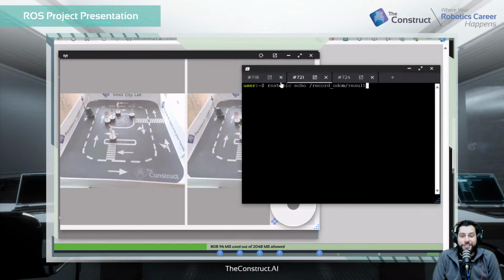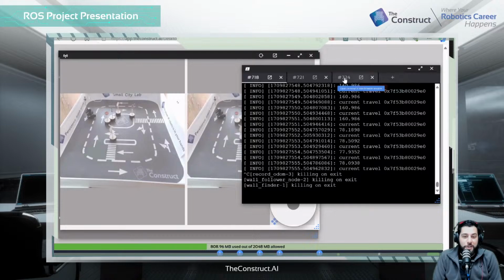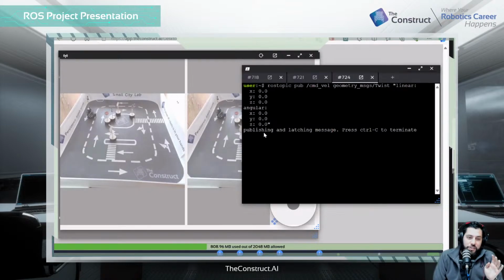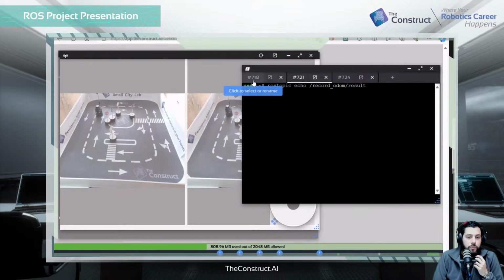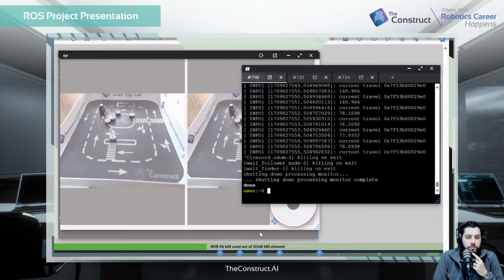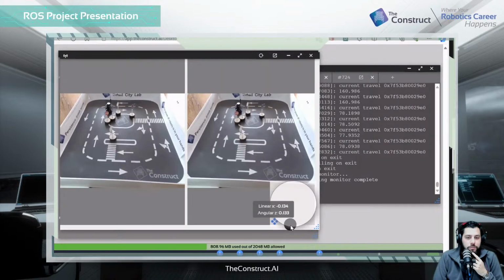Just so you know, if you just kill the node, the robot should stop. Ah, okay, in the simulation it did. So I just killed the node and the robot didn't stop. Oh, it definitely is moving then for some reason. I cannot control it.